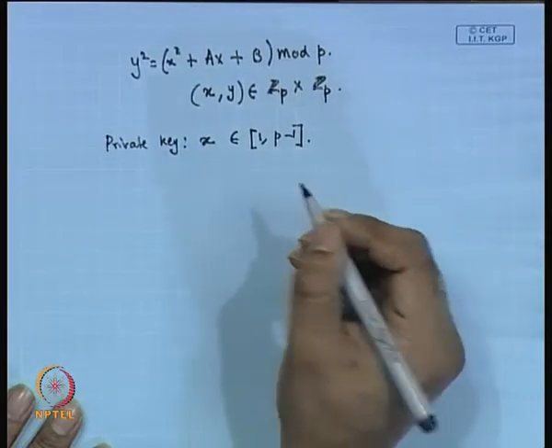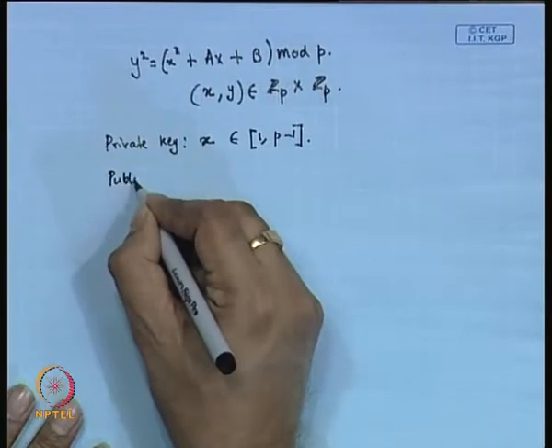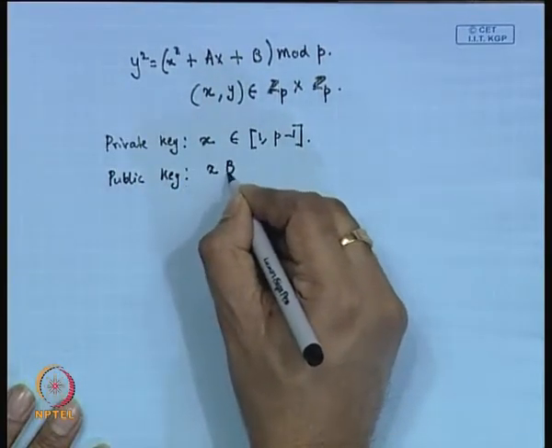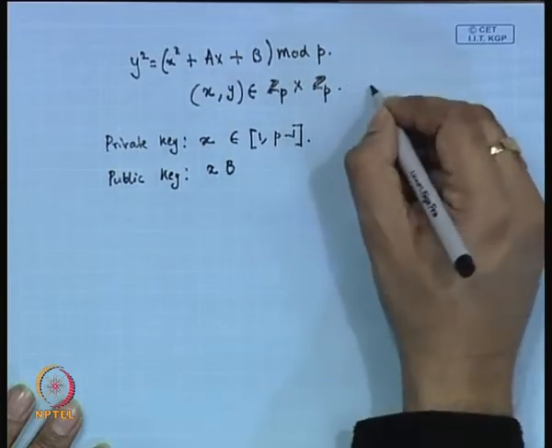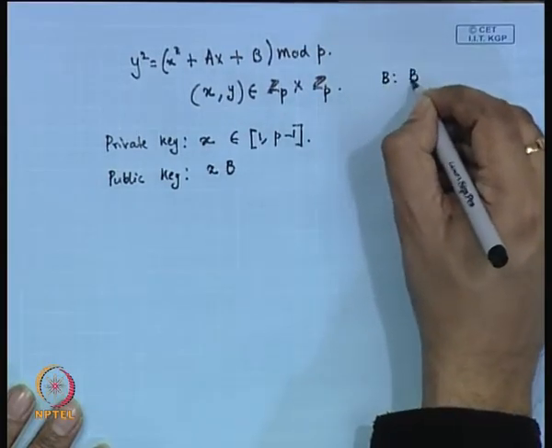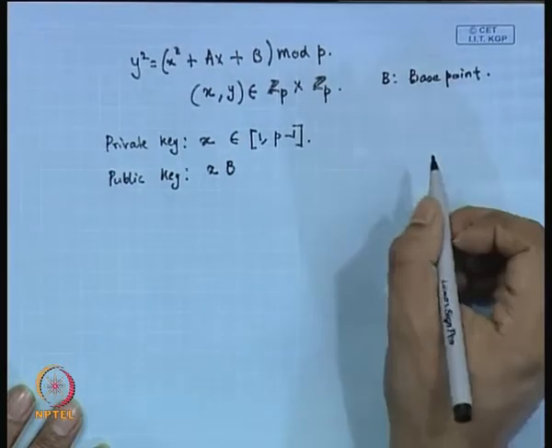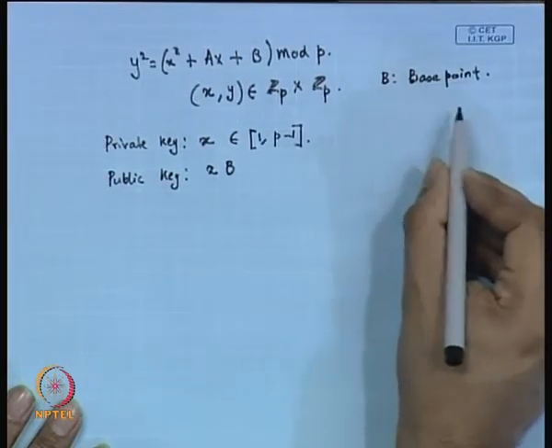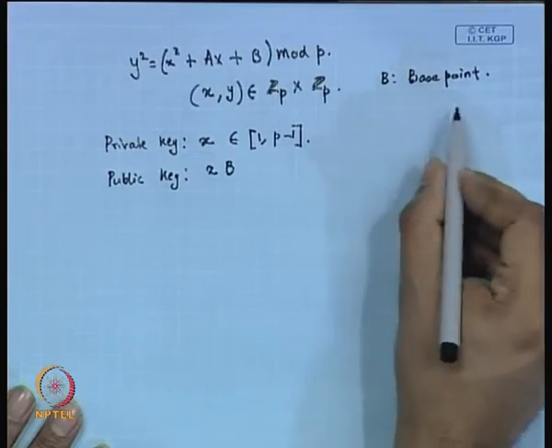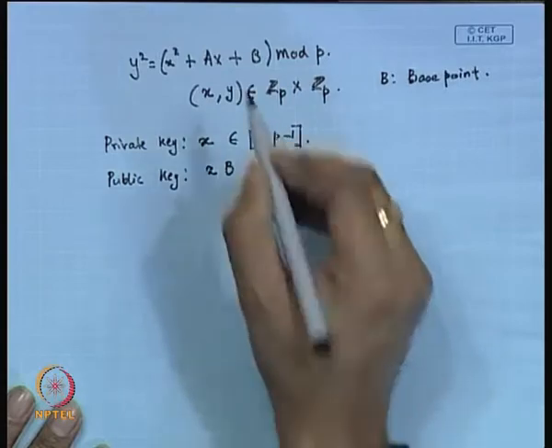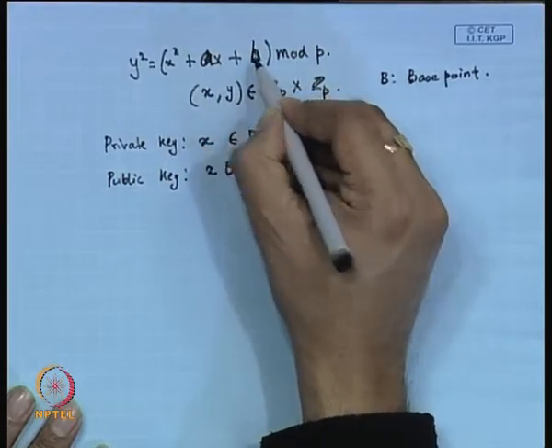And your public key is x multiplied by the base. b is another public parameter, which is the base point of the curve. That is generally provided by a central body. For example, we have NIST curves. They give you these values of a, b, and so I think it is better to make it a capital A and a small b.